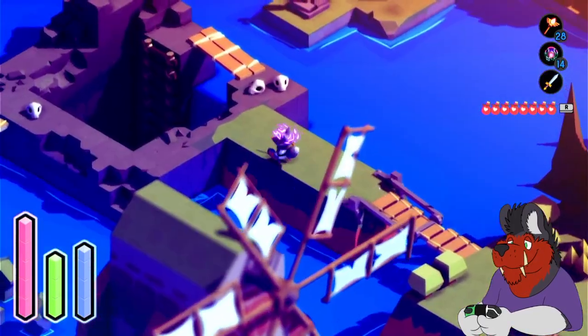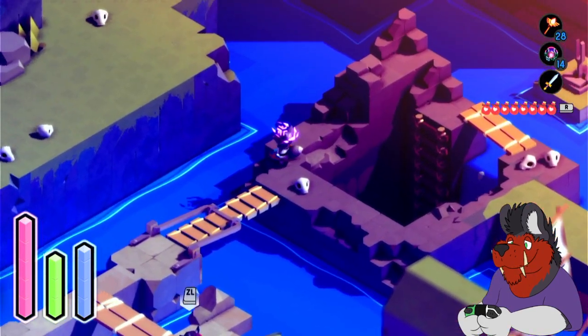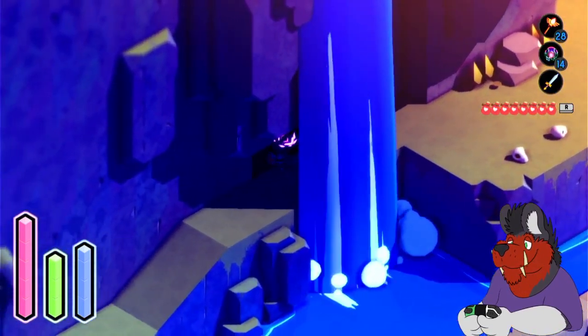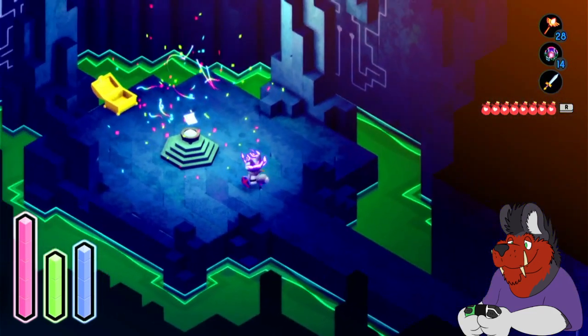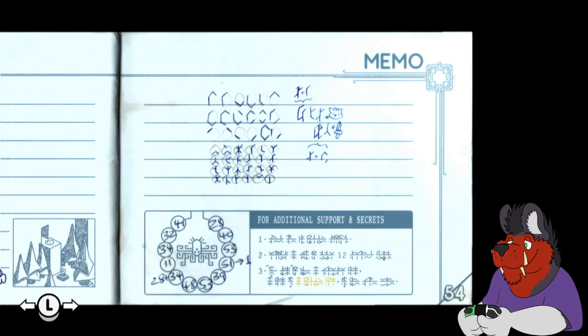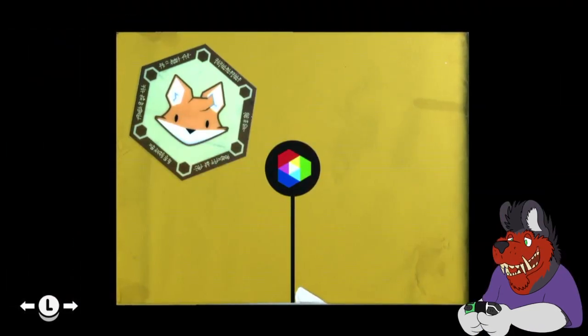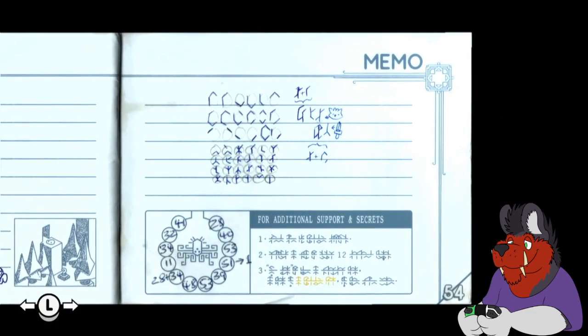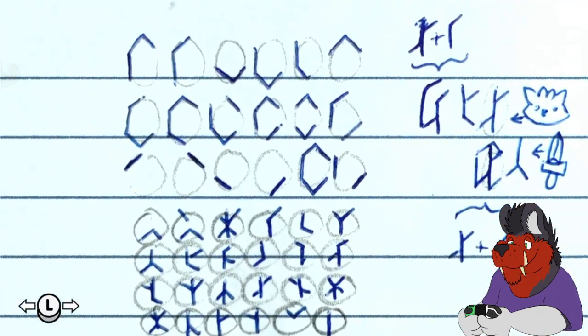You know what? I had an idea. So, the fairy cave always kept count of how many fairies we have. I wonder if, like, we get a certain amount and it does a special thing. That's the back. What? I don't know what this is.